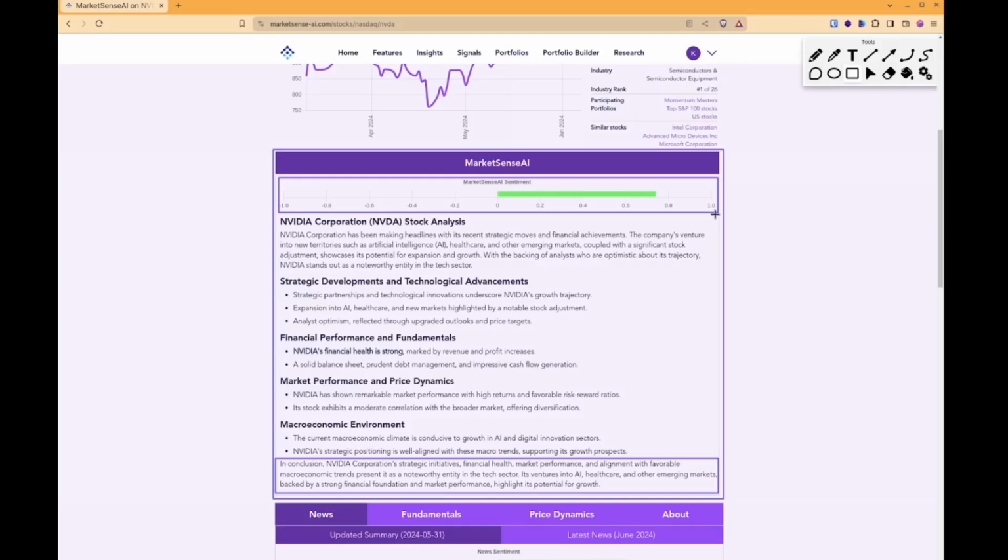The sentiment score measures the tone of the text, offering a quick snapshot of positivity or negativity. On the other hand, the MarketSenseAI score provides a more comprehensive assessment, incorporating the system's reasoning and analysis. We will discuss how to effectively use the different sentiment scores in the context of MarketSenseAI's commentary shortly.